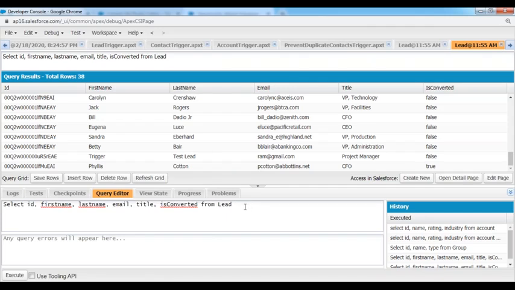Now, from the interview point of view, they will raise one more question. Whenever I convert the lead record, values are copied into the account, the contact and the opportunity. The lead has been converted as a customer and 3 records have been generated. Now I'm only a marketing person.